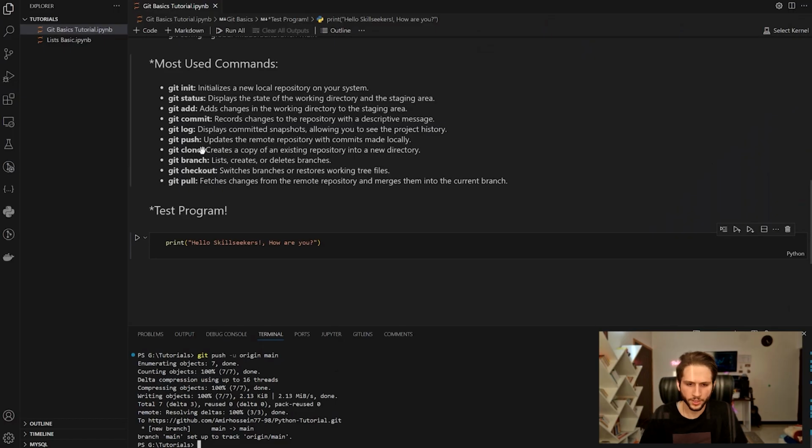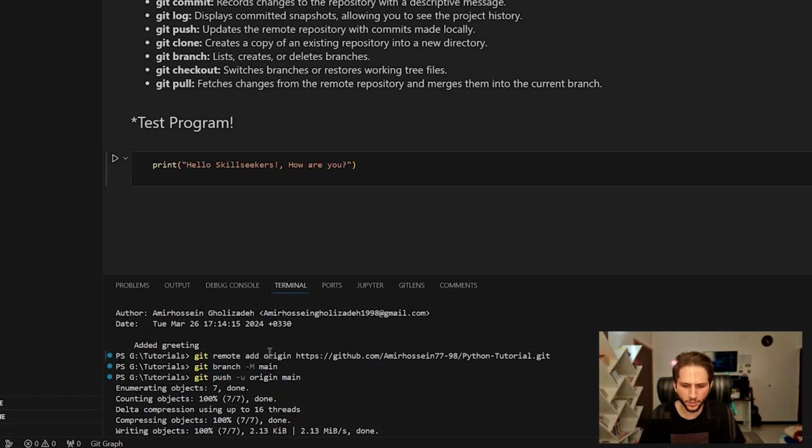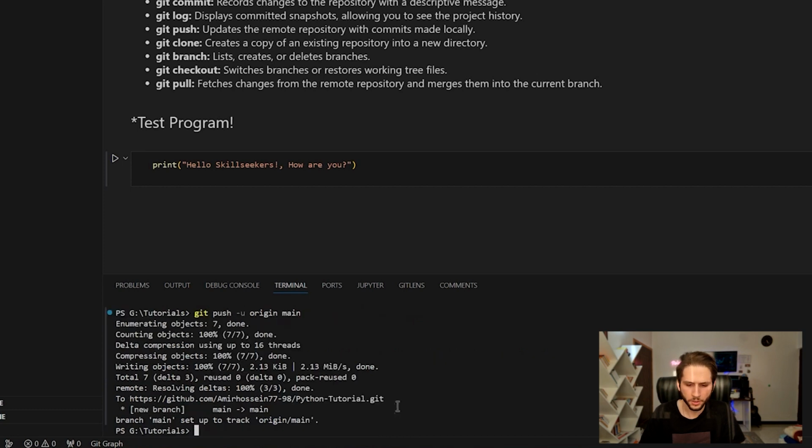Okay, so we talked about git clone now, and git push. Git push is here, as you can see. But because we were trying to connect our online repository with our local repository here using the GitHub provided commands, it says git push -u origin main, which means push this project on the main branch. Okay, but from now on we can just use git push to push any changes here.